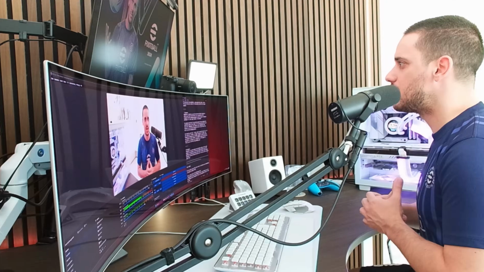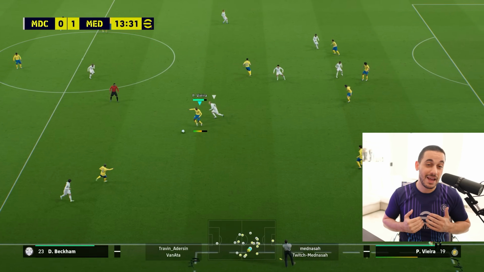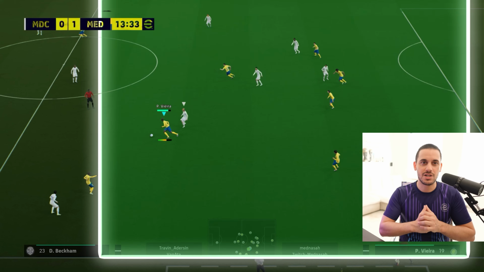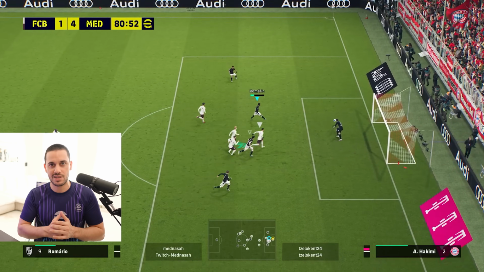Of course, you are now wondering, what does Matt mean by that? Let me not only tell you my secret, but illustrate it with real in-game examples. Regardless of whether you win the ball back further forward or build up the game from the back, it is essential to form triangles with the attacking players in order to gain a numerical advantage or at least equal numbers in the attack.